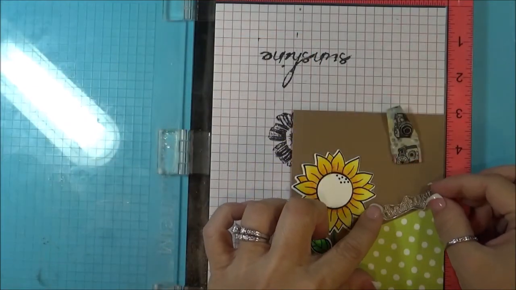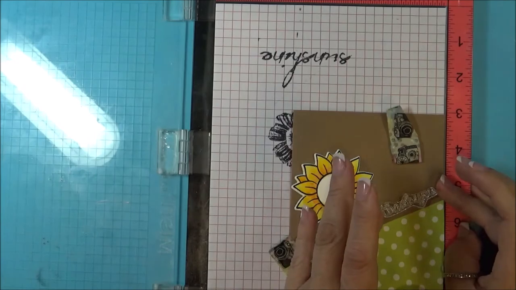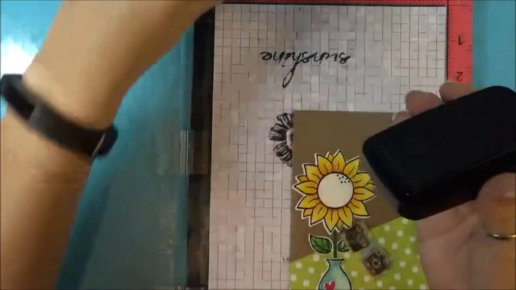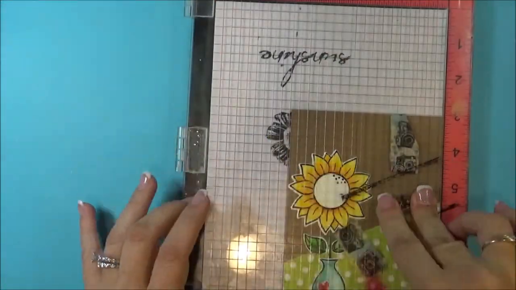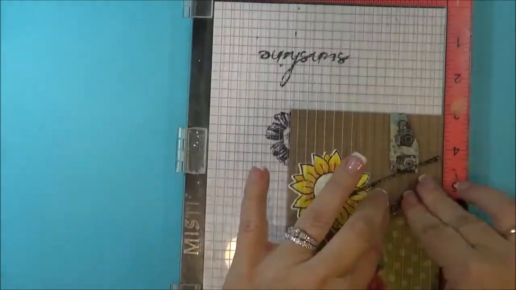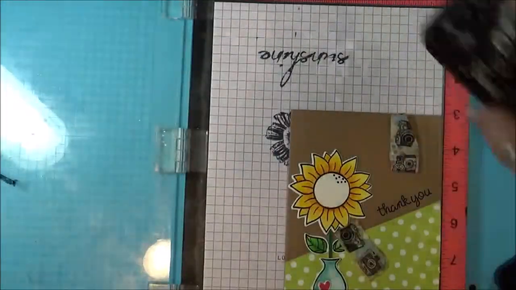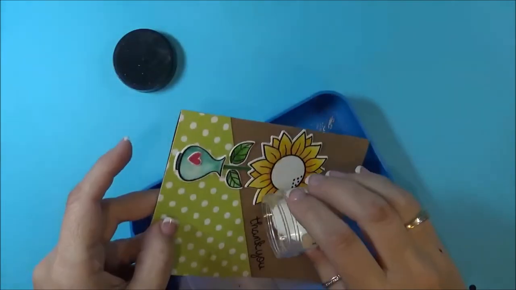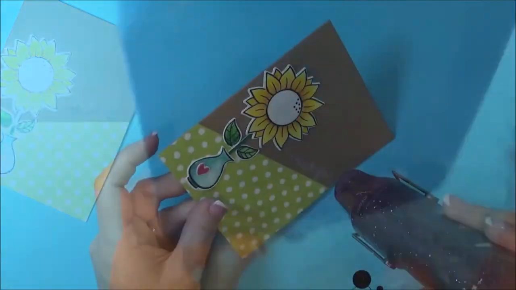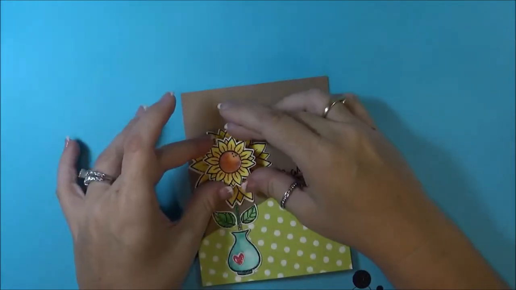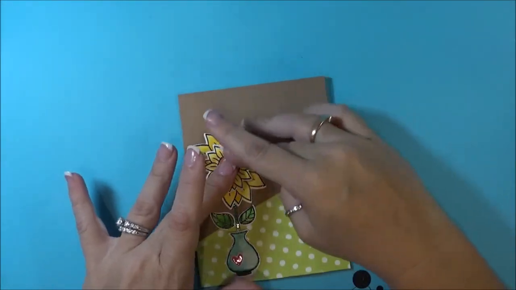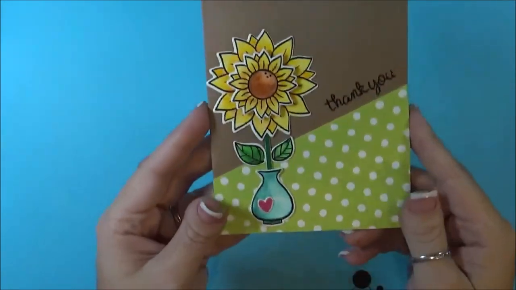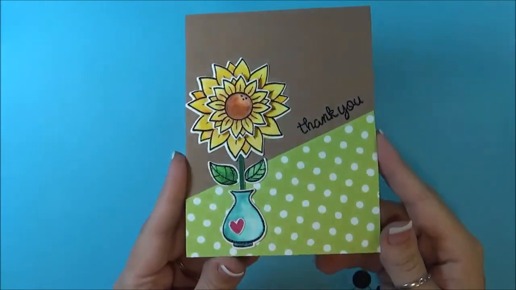Okay, now to figure out exactly where I want my thank you, I'm going to stamp that with the Nocturne, and then I'm going to emboss that with clear again. There we go, a quick simple little card.